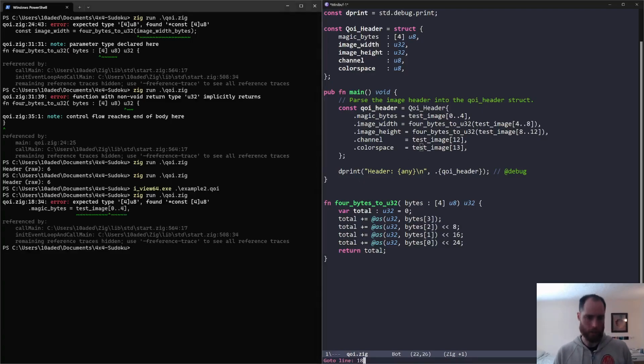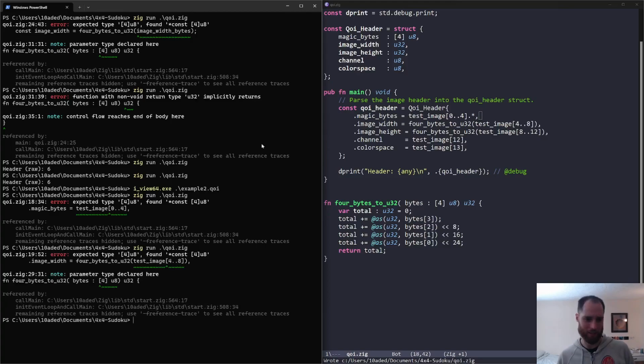Error line 18. Expected U8 found const for U8. Would dereferencing it like this work? No, definitely not. What do we do here?